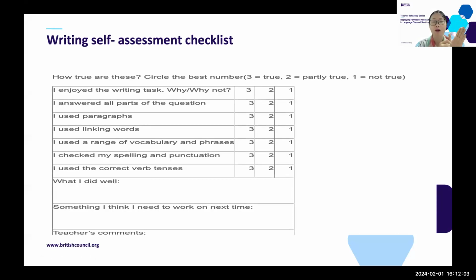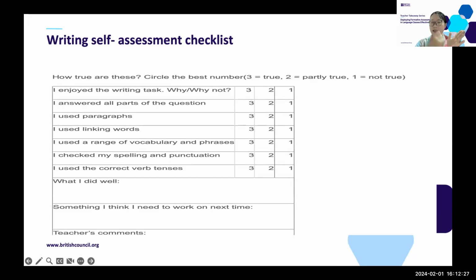I did not enjoy this writing task because the topic is not very familiar to me. Okay, you do it as a model first. And I answered all parts of the question, for example, and for this part, if you agree that it is true for you, you can circle 3. And if that is partly true for you, just circle 2. And if that is not true, you just circle 1.